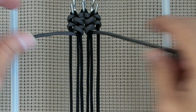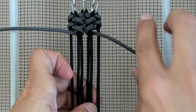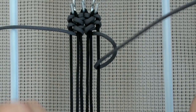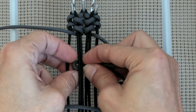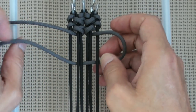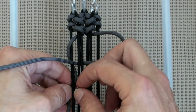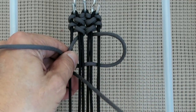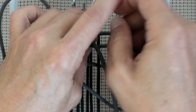Okay, let's do two more. We're going to grab our right chord, we're going to go around and out through E. We're going to go down through C and out through A. And once again, I repeat, don't tighten up the chord. Okay, we grab our left chord, we're going to go underneath the right strand out through A, and then in between, we're going to go down through C over here and out through E.